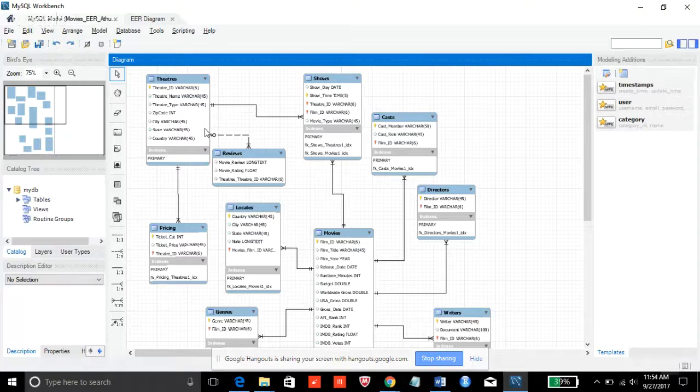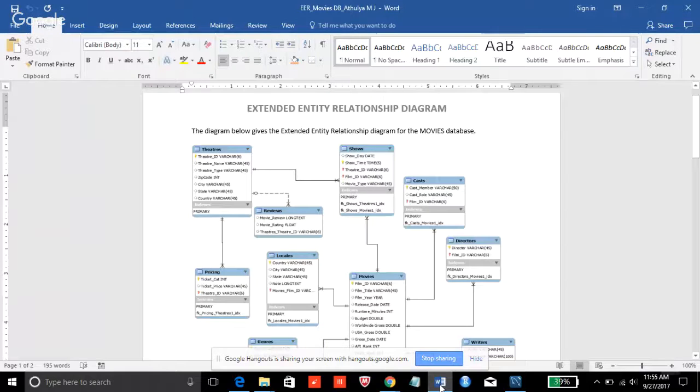The next table is the theaters table. In here, the identifying attribute of a theater is the theater ID. Now, the theater ID is referenced by the pricing table and the reviews table. The pricing table gives the information about the pricing for a particular category of persons, and the reviews table gives the reviews and the ratings for any theater whose theater ID we're aware of. Now, there are a few interesting queries that can be made from this.